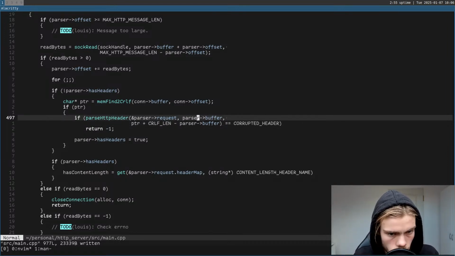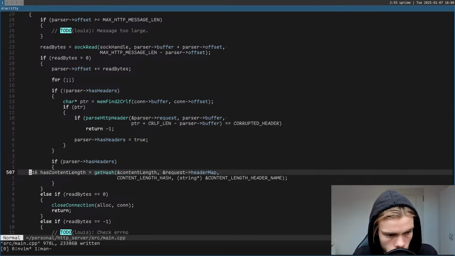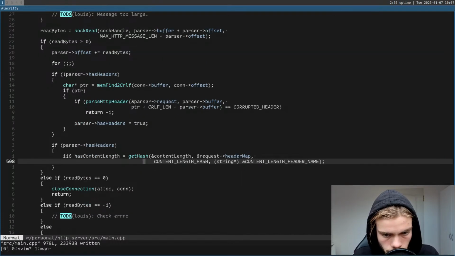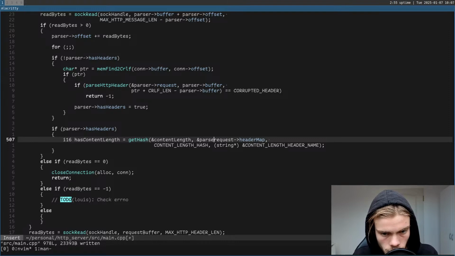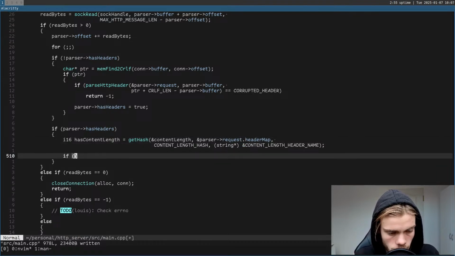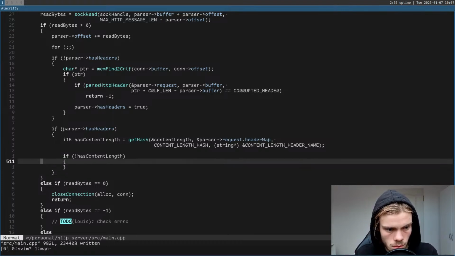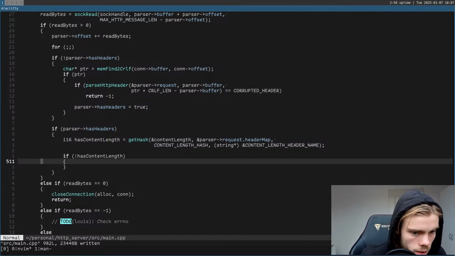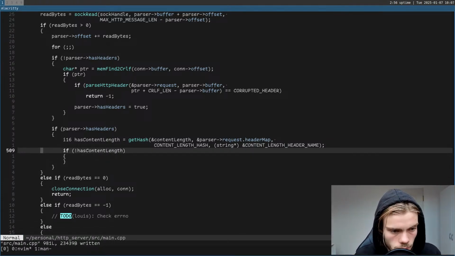Get hash. So if not has content length, if we can't infer content length, then we have a problem.